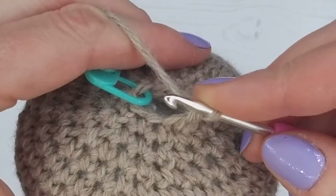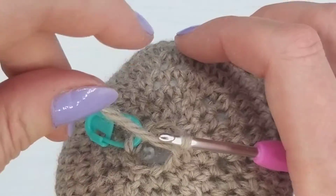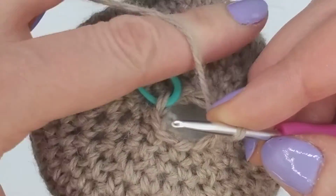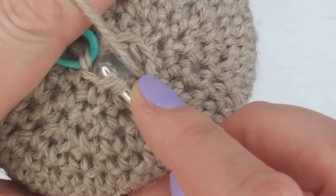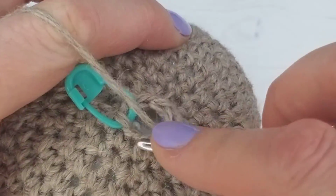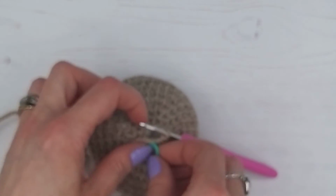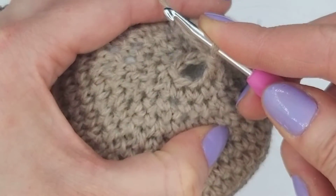I'm nearly there. How many have we got left? Let's do 2 more decreases left. Oh, it's worked out right this time. I think I'd accidentally just done 2 on the previous round, so I've got 2 left to do. I might just take out my stitch marker just so it makes it a little bit easier. So we're just decreasing into the last 2 stitches now.